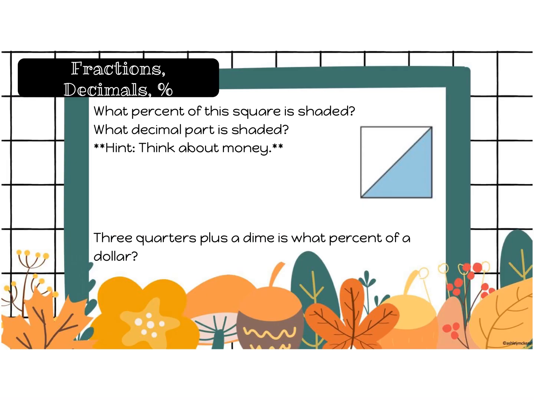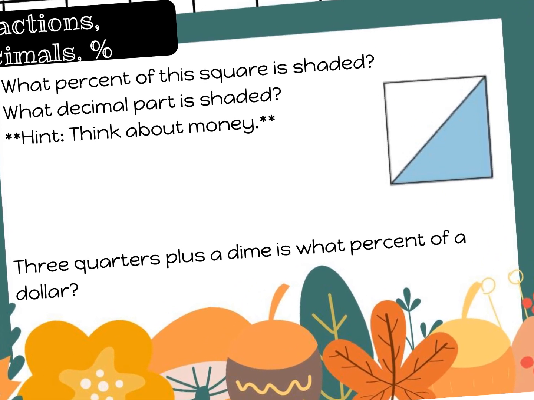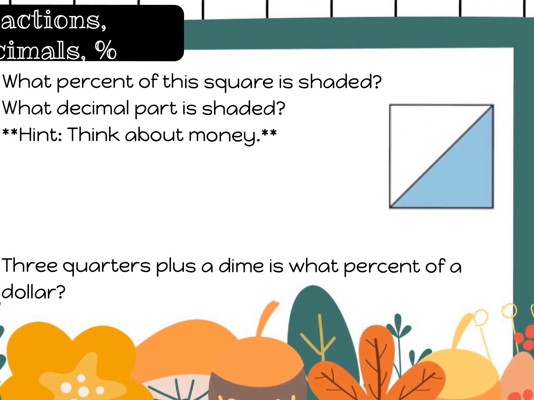What percent of this square is shaded? 50%. How do you know, Davis? Because half of it is shaded. Okay, half of it is shaded. Everybody understand that both of these are representing a half. If I were to show it as a decimal, what would that look like? Savannah? 50 hundredths. Is there another decimal I could use to also represent that? You could do 5/10. Very good. And if I wanted to do percentages, Davis told us that it would be represented by 50%.